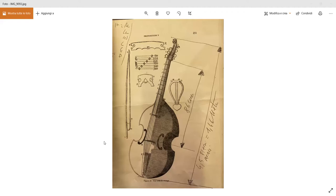Now, from the physics point of view, when the tension is the same, it is demonstrated by mathematical formula that the field of tension is the same. But this condition is true when the string has the same kilograms after the tuning, not before. If the tension is 10 kilograms and 10 kilograms after the tuning, we have the same field of tension. And if the first string, for example, drops by 80%, it is clear that we lose 80% of tension in proportion.